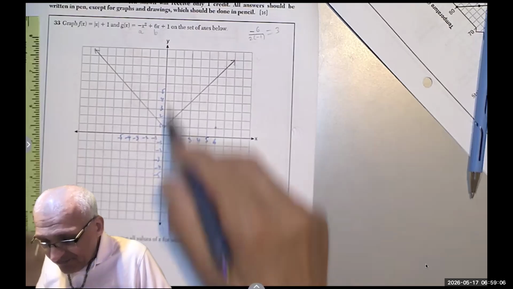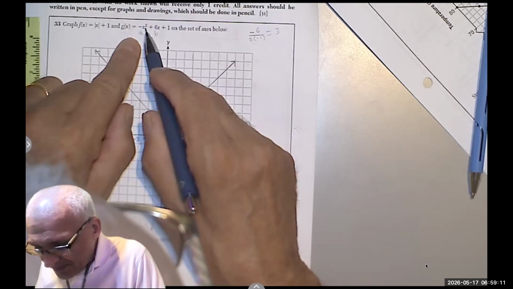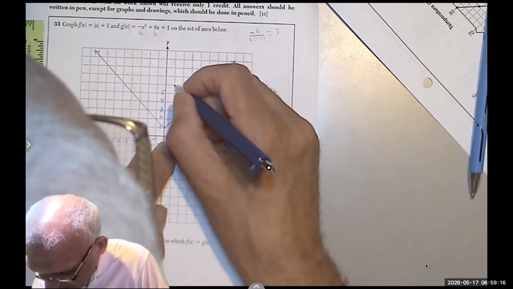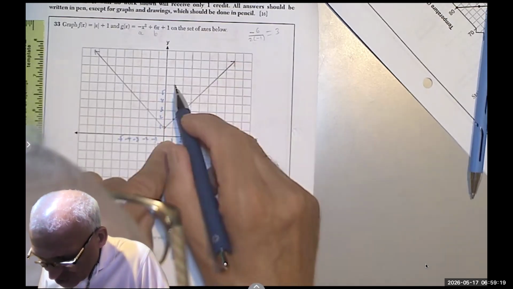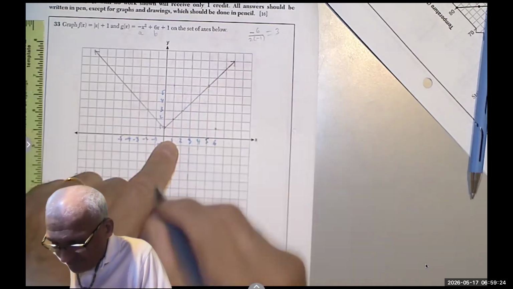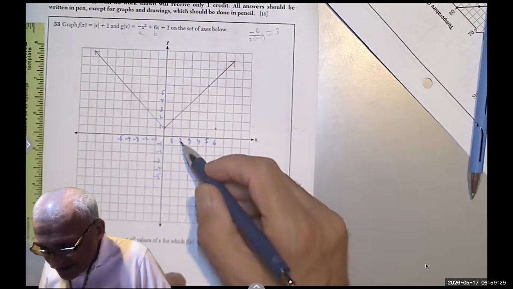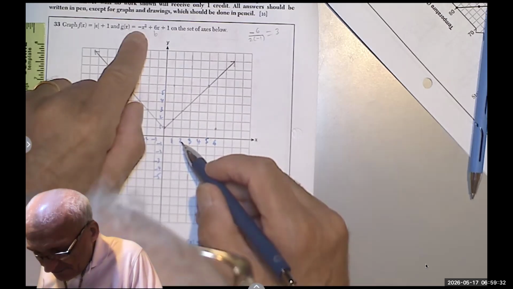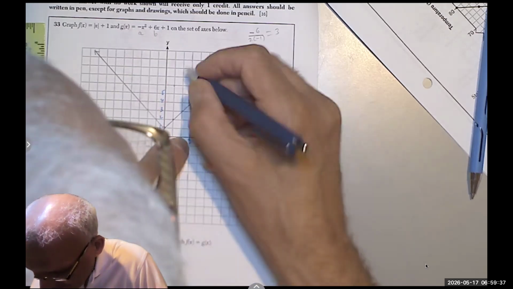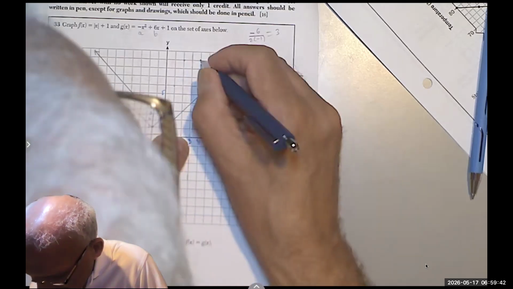How about if x equals 1, for example? If x equals 1, you get negative 1 plus 6 times 1, which is 6, plus 1, so 6. At 1, I would have a point here. Again, this point is 2 units to the left, so I must have 2 units to the right. Oh my God, I already found the 2 points of intersection just by coincidence. When I do x equals 2, I get negative 4 plus 12 is 8, plus 1 is 9. So at 2, I have 9, and 1 to the left, I have 9 also.